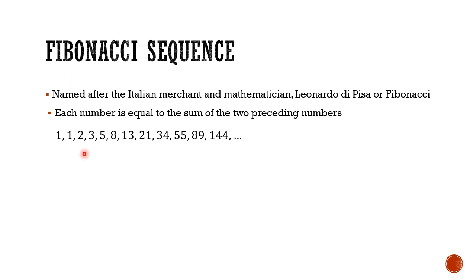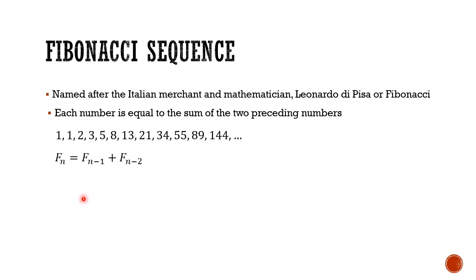So, ang papansinin natin, sa Fibonacci sequence, ang sabi dito, yung each number is equal to the sum of the two preceding numbers. Ibig sabihin, yung sum ng nauunang number na dalawa is yun yung susunod na number. So, 1 plus 1, we got 2. So, 1 plus 2, we got 3. 2 plus 3, we got 5, and 3 plus 5, we got 8, and so on.